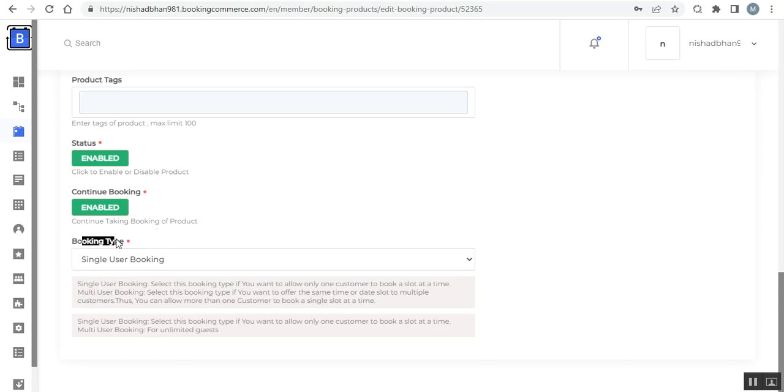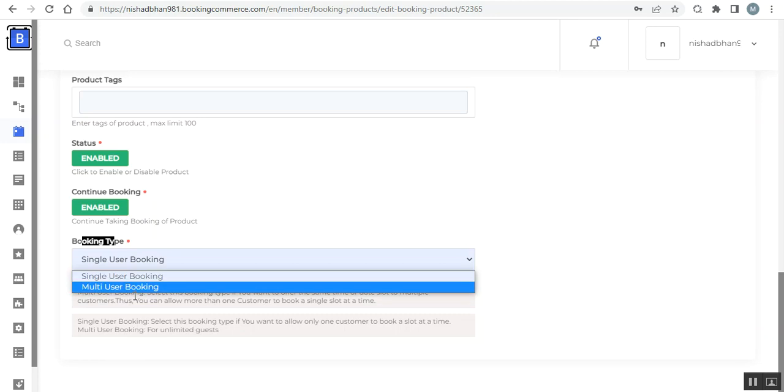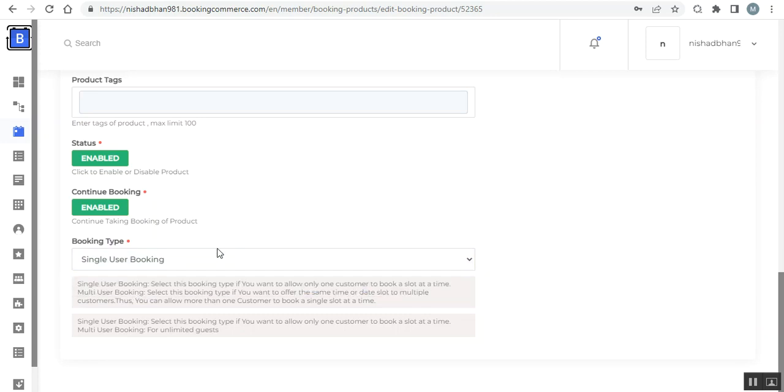Then we have the booking type. You can choose it as single user booking or multi-user booking. If you select the single user booking type, you allow only one customer to book a slot at a time. If you choose the multi-user booking, then you'll be able to offer the same time and date slot to multiple customers as well.